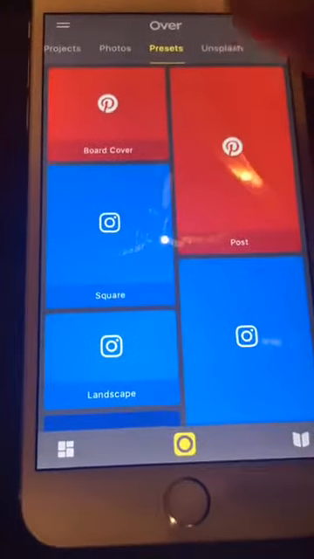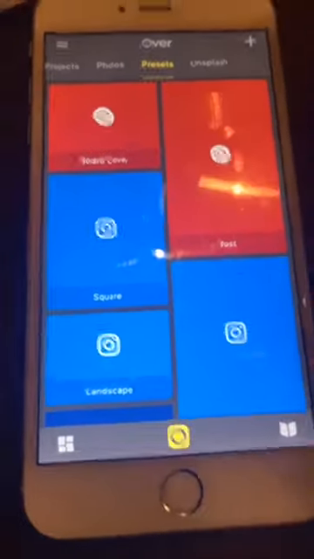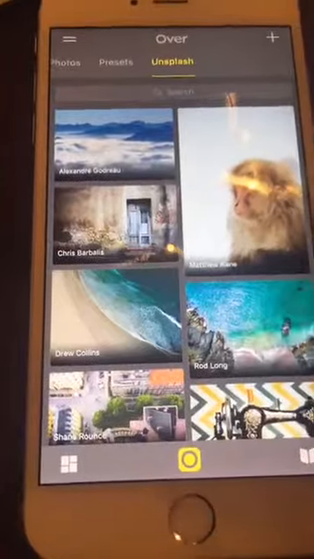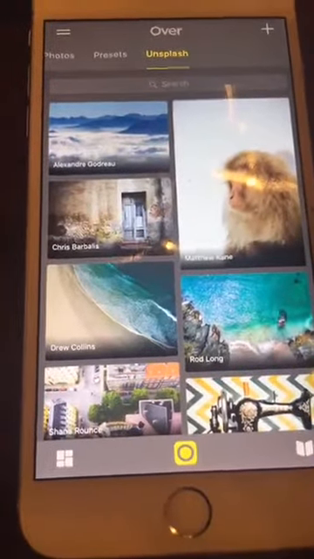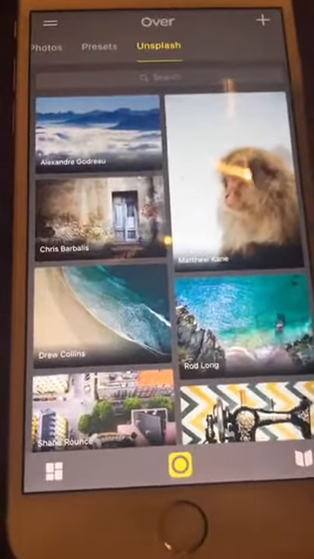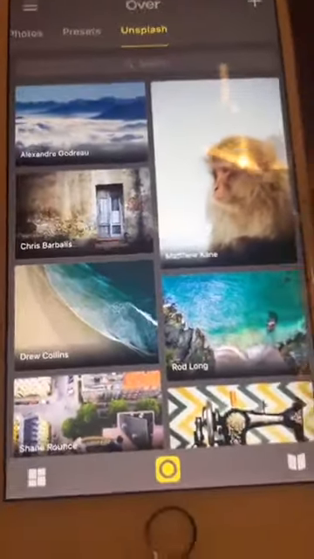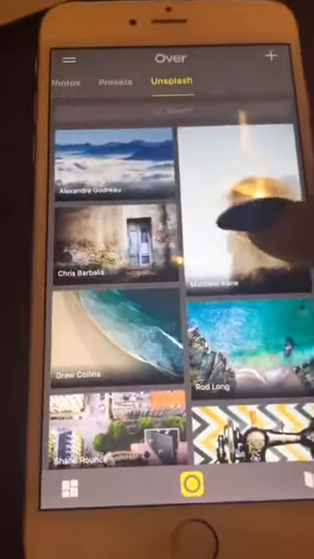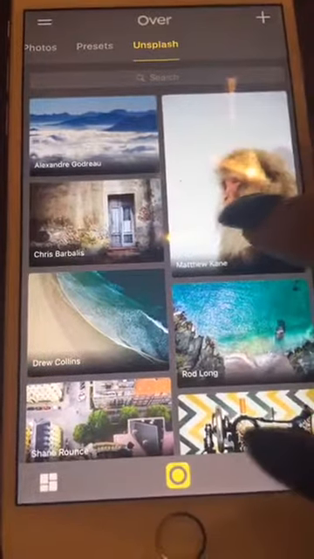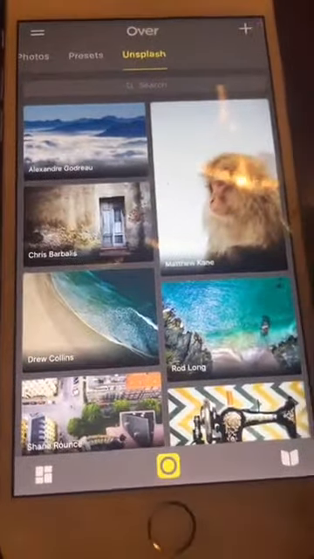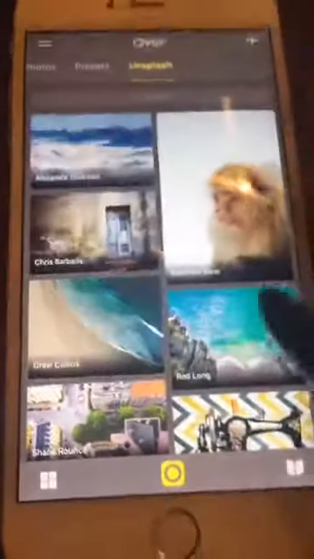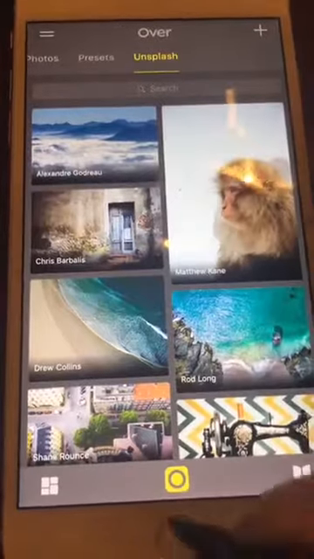So then they have this, this is the blessings of God. Over has integrated Unsplash. Now, if you don't know what Unsplash is, it's probably my favorite site right now. It is a free stock photography site where it's commercial-free photos. These are photos of real people, shot by real people. I mean, these are amazing images, and you can use them for book covers. You can use them on pretty much anything for free. So that's the blessing about Unsplash.